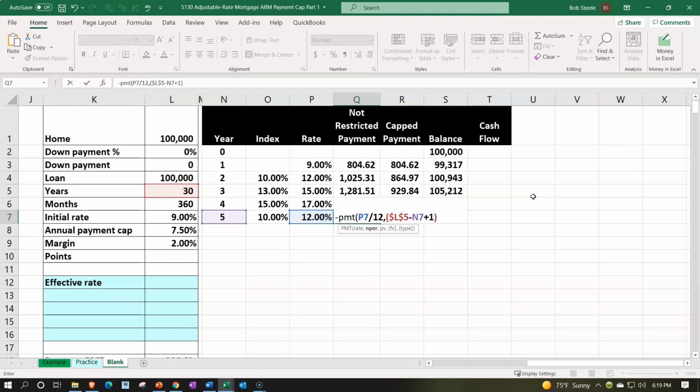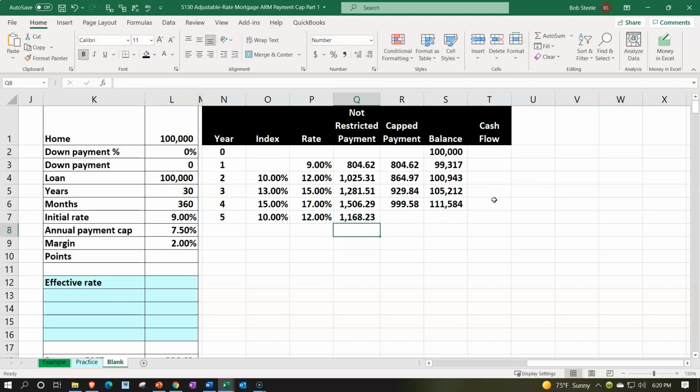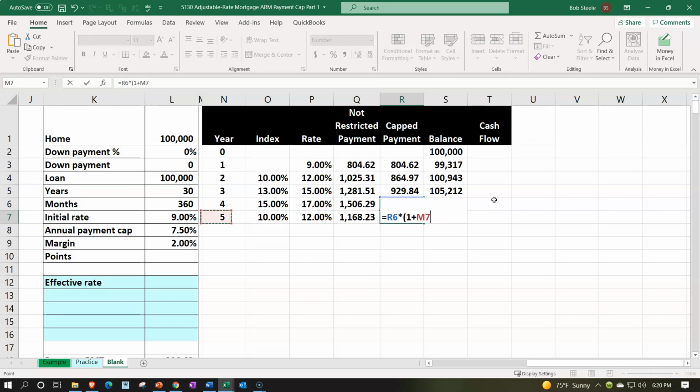Brackets closed, those are the years, times 12 to get the number of months. Comma, present value then is going to be the last balance we had right up top in S6, shift 0, brackets, closing it up. There it is, done it again. Then we're going to take the last balance times 1 plus the 7.5, close it up.